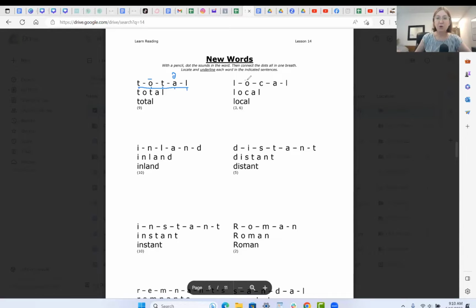So here we have another O because one of the next 2 letters is another vowel, the tap 2 rule. We know that O is going to make its long sound. And we know that A, that comes almost to the end of the word, when there's a consonant or 2 or 3 at the end, makes the schwa sound. Those sounds are L, O, K, A, L. Local. All right, you're doing great. I'm going to let you do the rest without me, but I'll mark it as you work.